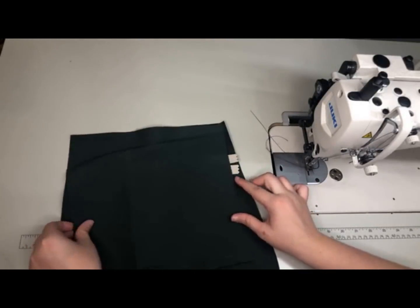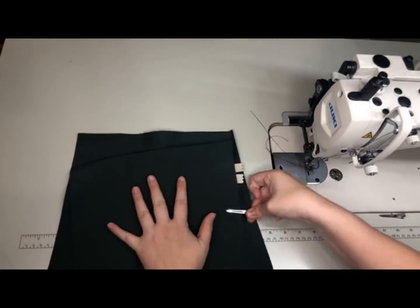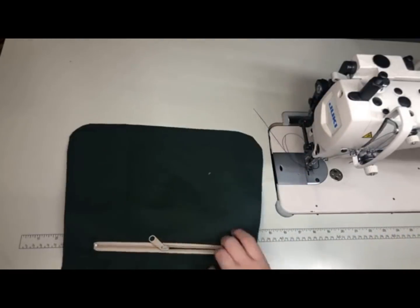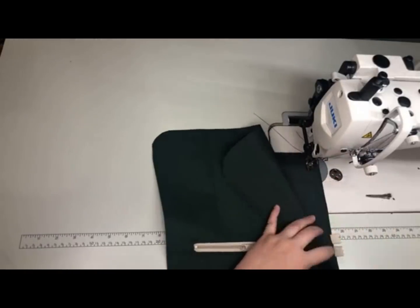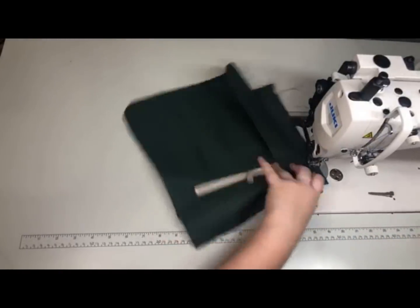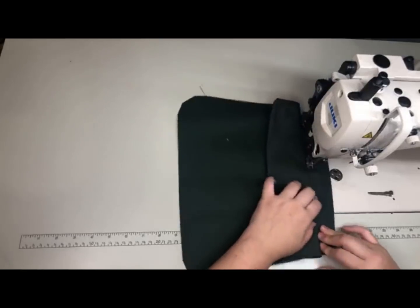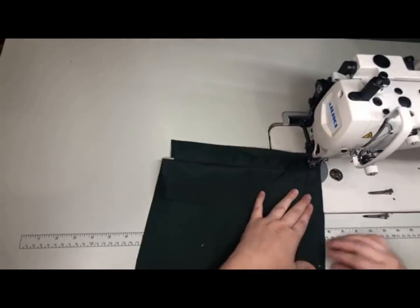And I am totally guilty of hardly ever cutting my zipper pockets straight. I'm just gonna be honest, people aren't really going to notice that the inside of their zipper pocket isn't perfectly straight, especially along the top, as long as they're sewn on straight. And then I'm leaving the zipper pocket open.